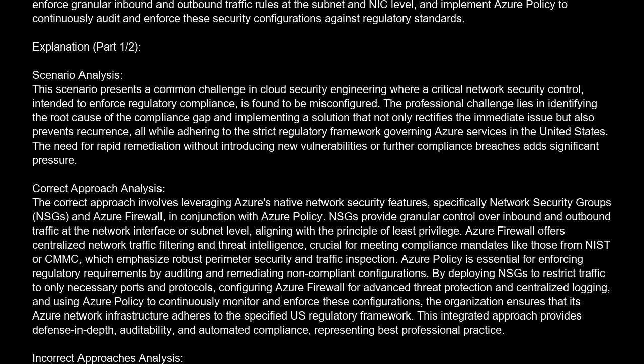Azure policy is essential for enforcing regulatory requirements by auditing and remediating non-compliant configurations. By deploying NSGs to restrict traffic to only necessary ports and protocols, configuring Azure Firewall for advanced threat protection and centralized logging, and using Azure policy to continuously monitor and enforce these configurations, the organization ensures that its Azure network infrastructure adheres to the specified U.S. regulatory framework. This integrated approach provides defense in depth, auditability, and automated compliance, representing best professional practice.